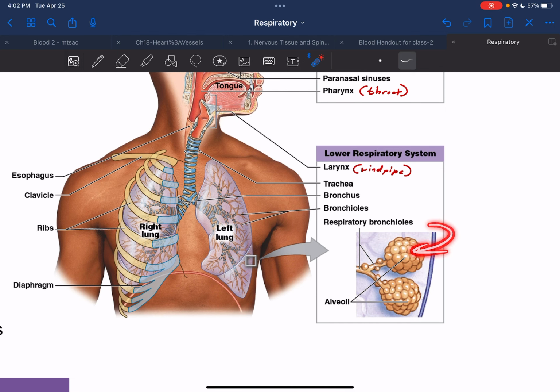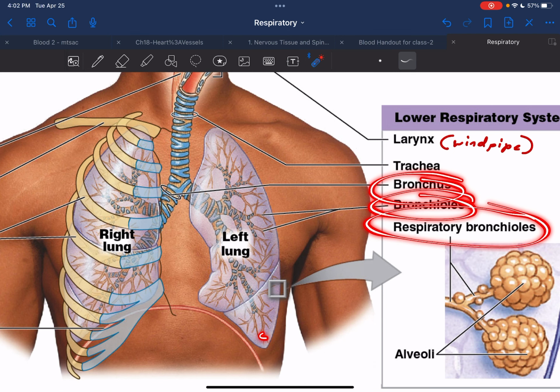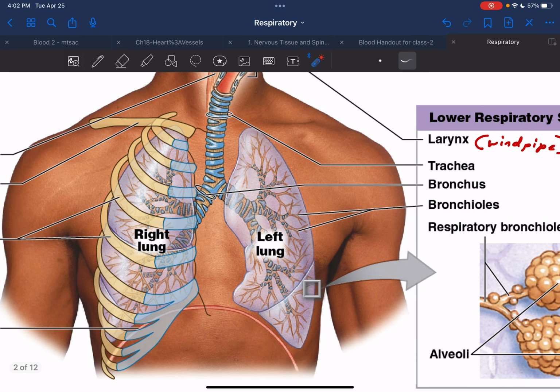And we'll see how that occurs in a little bit. So everything that follows is just how does that gas get all the way to those tips? And so from the trachea, as we're traversing in an inferior direction as gas, you encounter the bronchus. The bronchus is going to be a branch that's finally going to penetrate into the lungs. And so the bronchus is that first initial segment, the larger tubes.